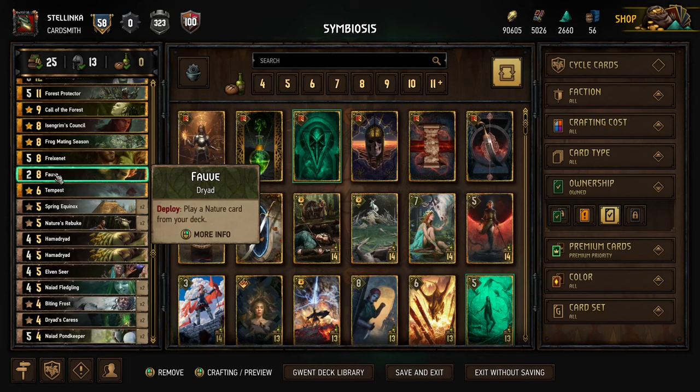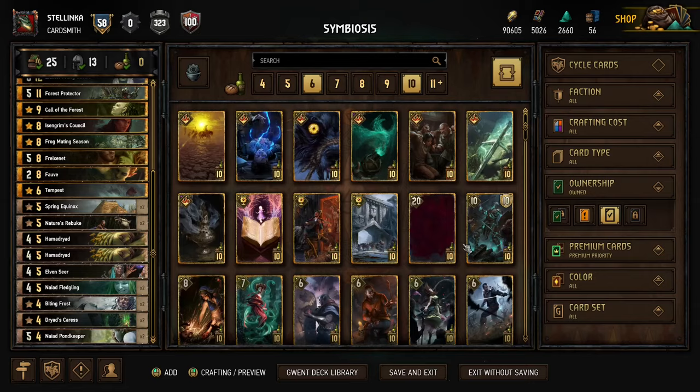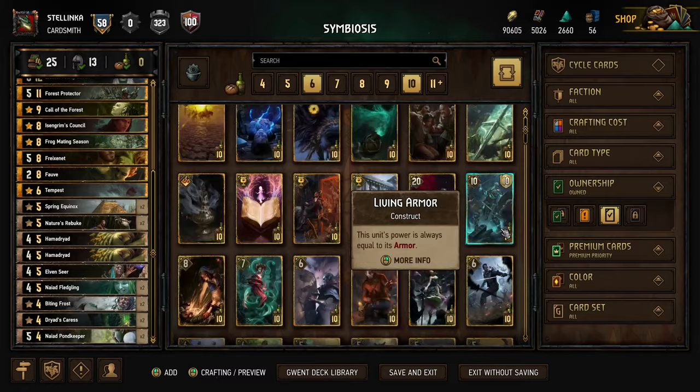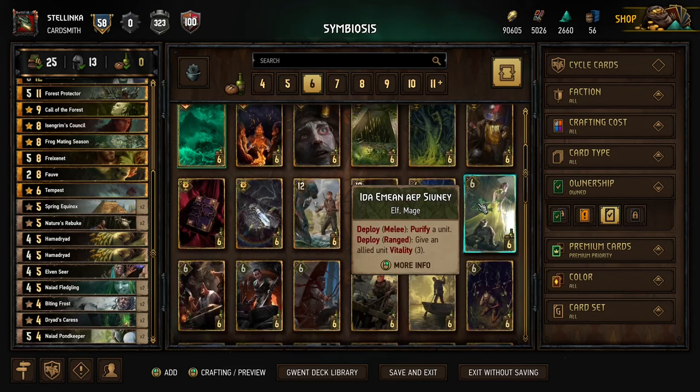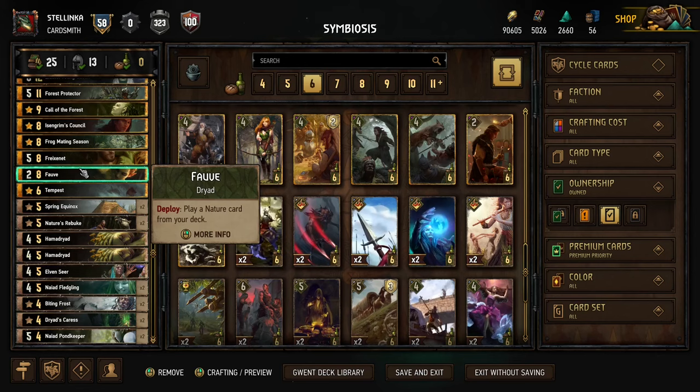you can remove Fauve and you can remove Insect Grimm Council and play a more control option, and then you can go for Zero Call, and as a control tool you can go, for instance, for a log, and you can get, let me say, as the 6 point value, you can go, for instance, for Dragrai of Vol. So that would also be, I would say, an easier to play option. This is more greedy, but guys, it's up to you, whichever you like better.